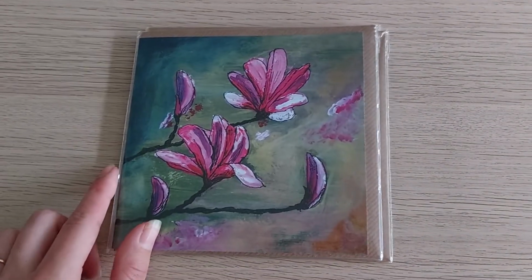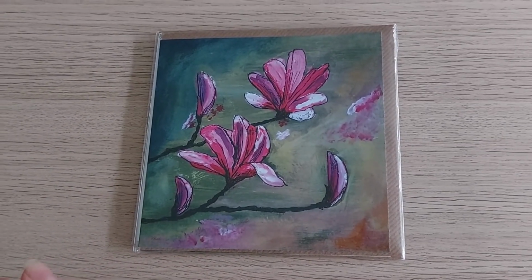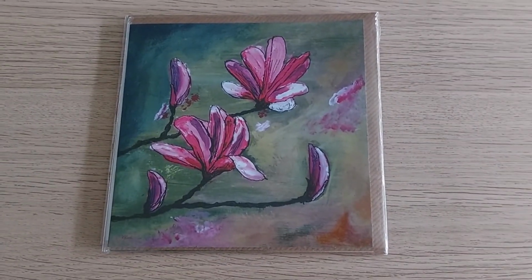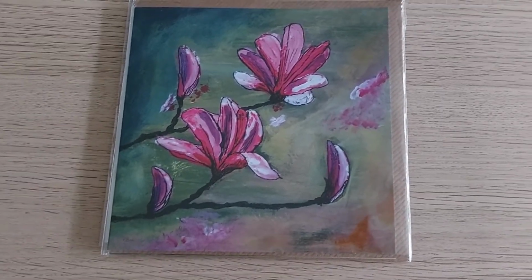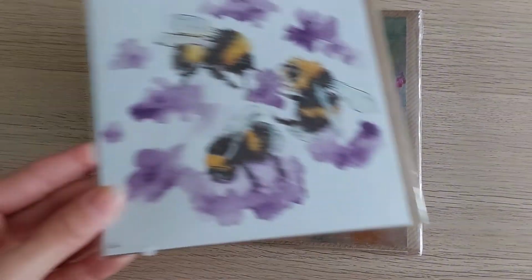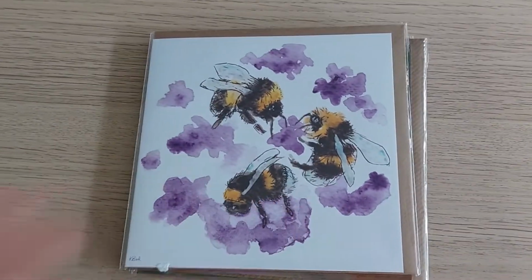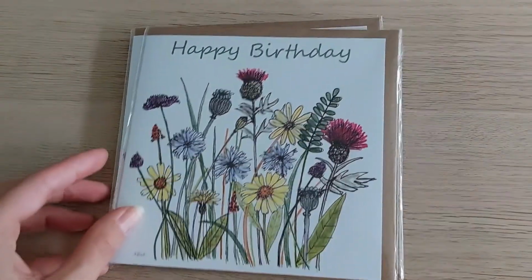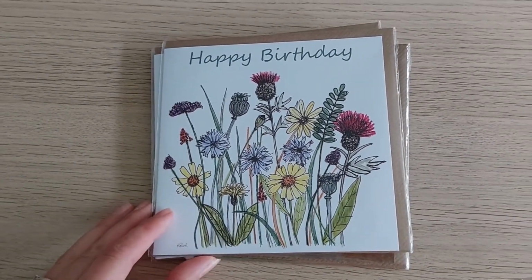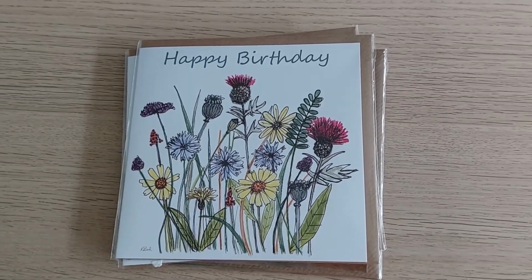the magnolia. This was actually a card I painted for Mother's Day a few years ago, just for my mum. And I really liked how it turned out, so with this new card order I decided to include it, and it's been quite popular. So we've got my purple bees, I think. Yeah. Purple bees. This was a sketch that I did in practice for my goldfinch piece, and lots of people really liked it, just the sketch. So I've turned that into a happy birthday card.